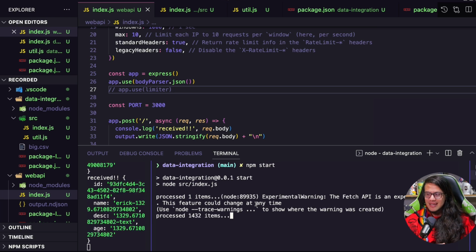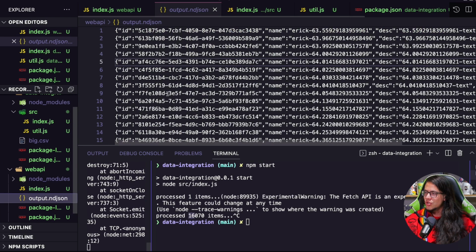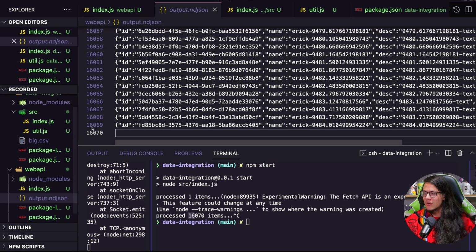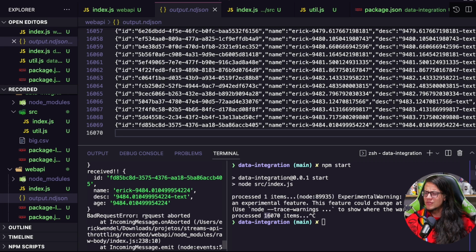I'm gonna run and see it's processing just fine, okay? Thousands and thousands being processed. If I stop the processing right now, we could see that we have 15,000, right? And if we go to the file, we should have the same amount, okay? 15,000 items. Nice. So the request was aborted, but it's just fine for now.